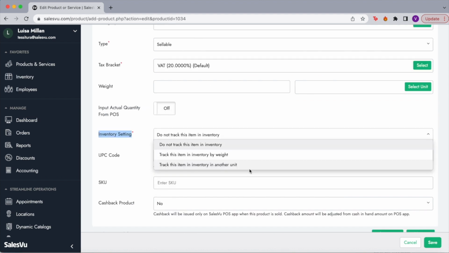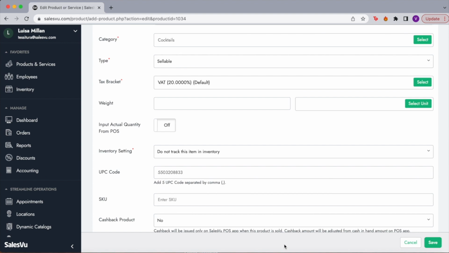So for example, if this was a water bottle, I would definitely move the inventory tracking to by the item, because it means that I sell one water bottle and it will deduct this way from the inventory. But since this is a cocktail, right, this is a margarita, it comes with a recipe. So that's exactly what I'm going to keep track on the components, which is another section that I will walk you through in a little bit.